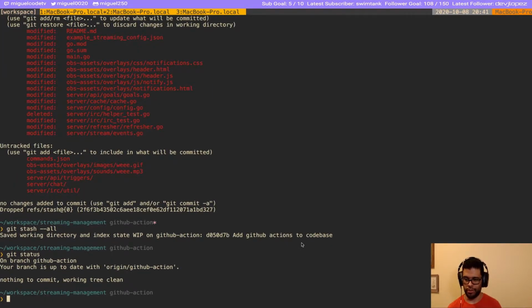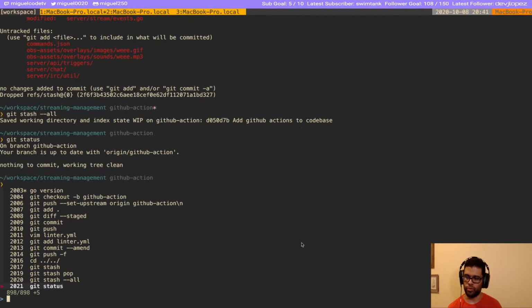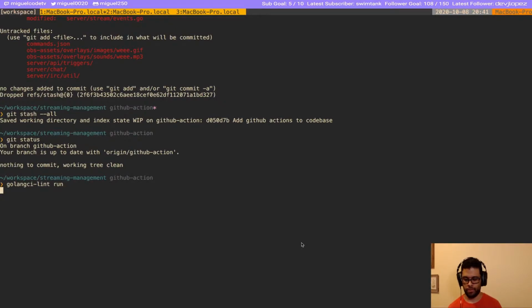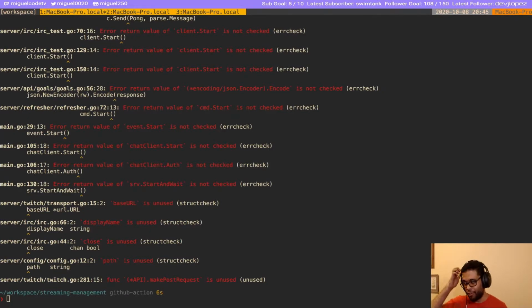Okay, so we now have the GitHub Actions pretty clean, so we could just do git, and it's gonna run. While it runs, think of that link. I did one, the last one is really good.